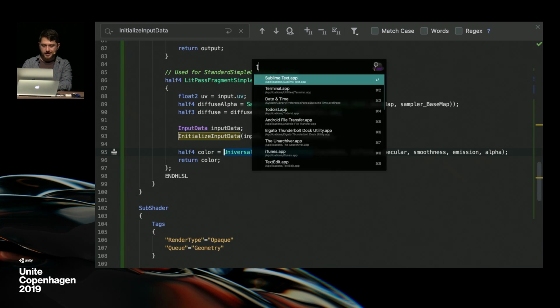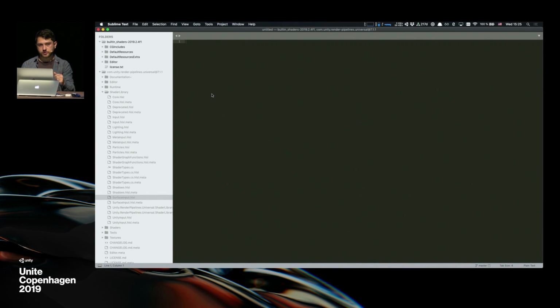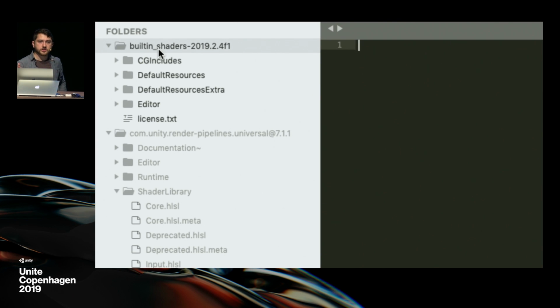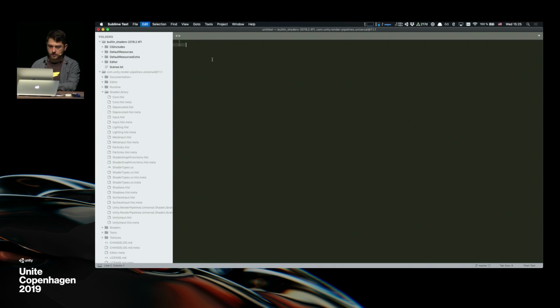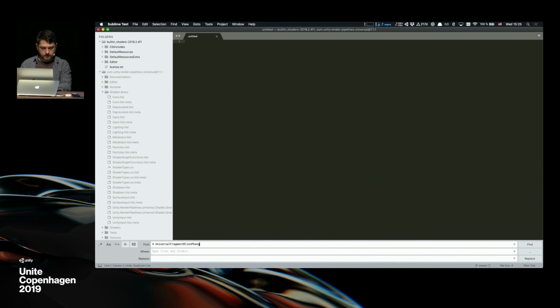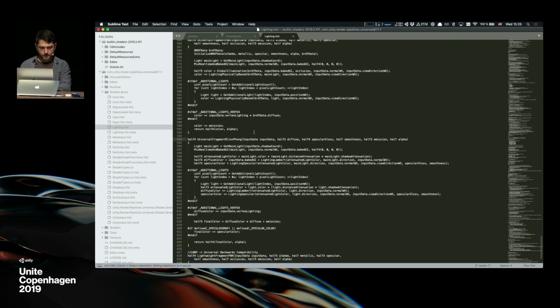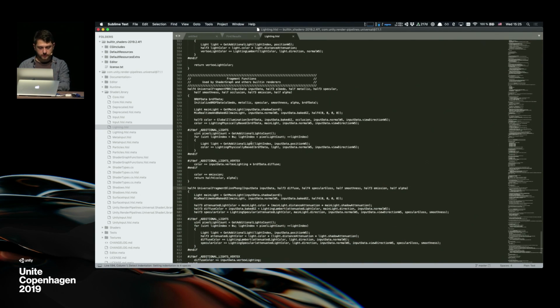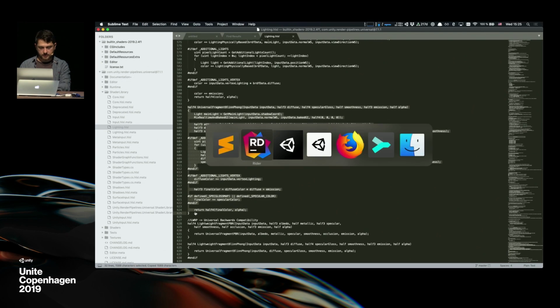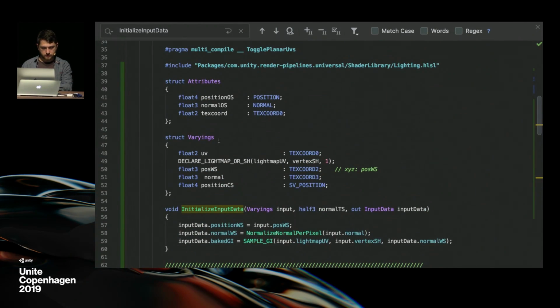So let's copy this. And a good way to work with this conversion process is to have both the built-in shaders, that is the built-in render pipeline shader library and shaders, and the universal render pipeline package in some text editor where you can search through all the folders, because then you can find the equivalent of transform some object space to world space in universal RP, and so on and so forth. So I'm going to search for this universal fragment blin-phong, which is in lighting HLSL, which we are including. And I'm just going to copy this and again get rid of the parts that I do not need. So paste this guy in.